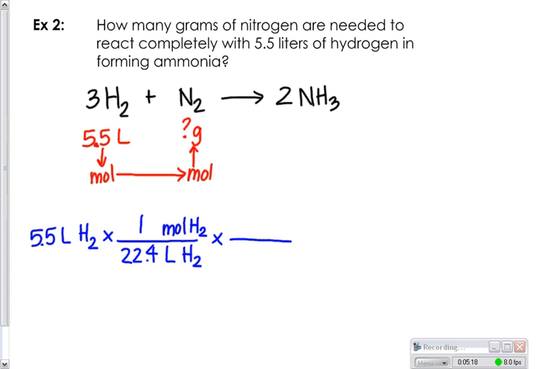The next step is to go from moles of hydrogen to moles of nitrogen. In this case, the coefficients are what we use to put in front of these numbers. The coefficient in front of nitrogen is an understood 1. The coefficient in front of hydrogen is a 3.